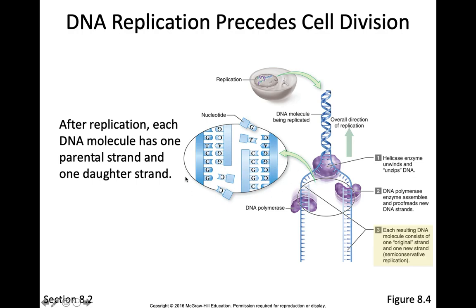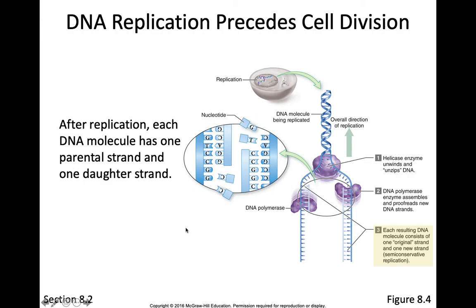Anyway, so once the DNA replication is finished, you will end up with one original strand that has been broken apart into two. One of those original strands will stay and have a complementary strand added to it, and the other original strand will have another complementary strand added to it. So one ends up with two halves that are then filled in with a brand new half. So one turns into two. That one turns into two halves that then have two new halves added to DNA.